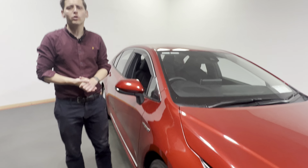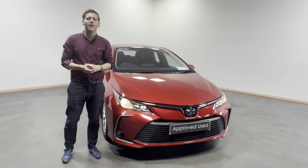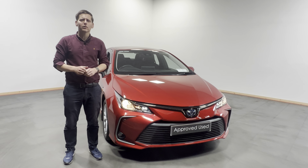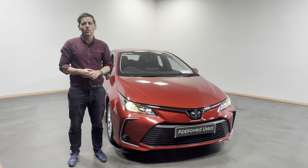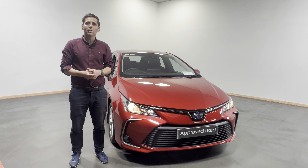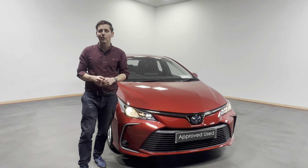Folks, if you'd like to know more about this Corolla, feel free to give us a call at 074-91-21385. We have excellent rates of finance available with Toyota Financial Services, be it on PCP or hire purchase. And for as little as €99, you can reserve this vehicle online at kellystoyota.com. So don't delay — give us a call, and you could be driving away in this fantastic 212 registered Toyota Corolla before you know it. Thank you.